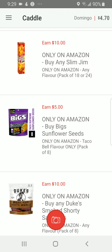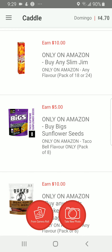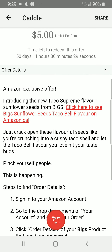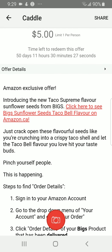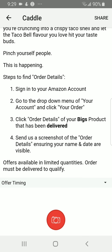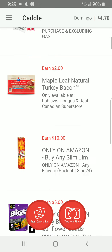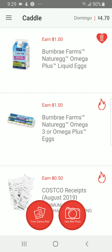Once you earn cash, you use your camera — it says 'take a new photo' — or you can get it from your camera roll if you already have a receipt saved. You go into the offer, look it up, and it tells you the options for the offer. That's how you earn money on Caddle.